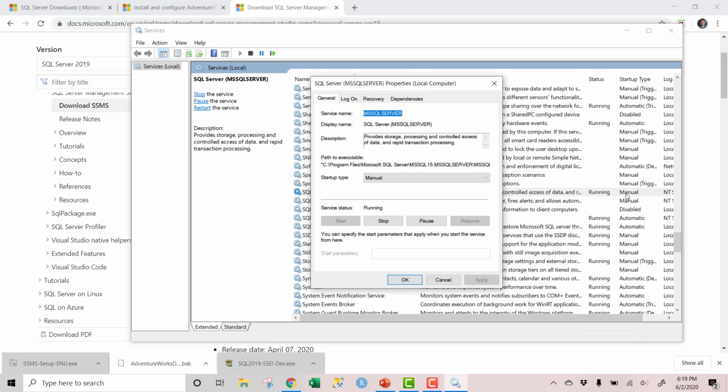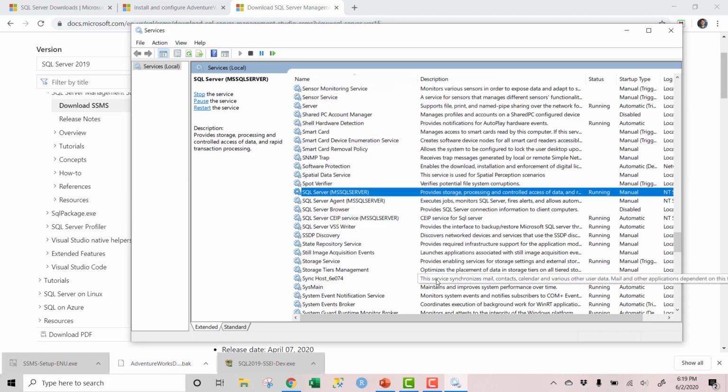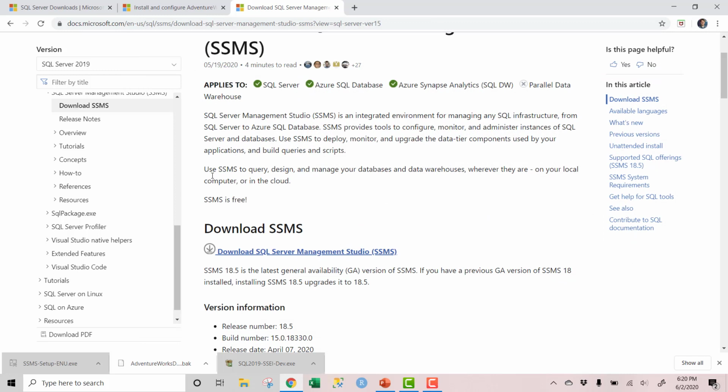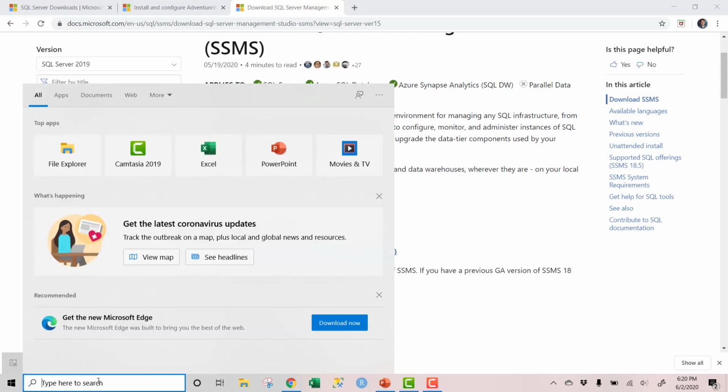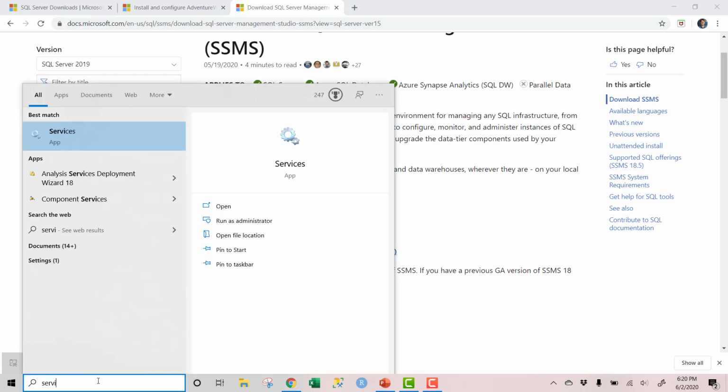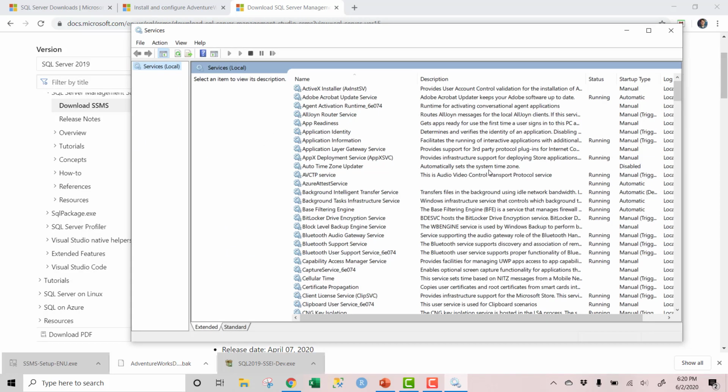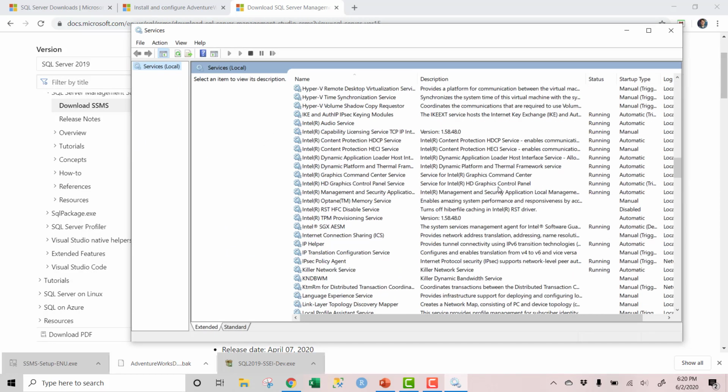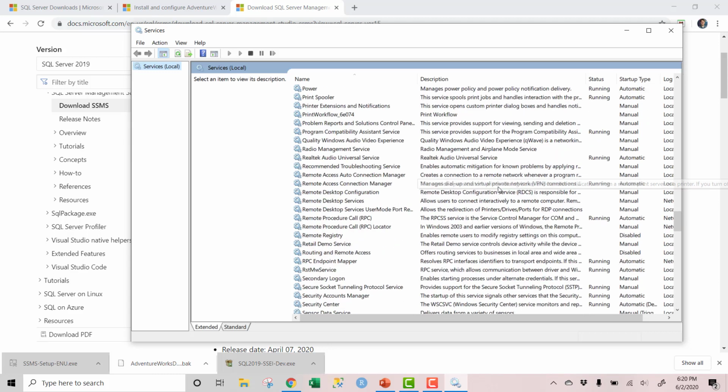Okay. Now, when you're done with SQL Server, let's say that you've shut down SSMS and you're ready to call it a day. You've done the tutorial and you're ready to give the memory back to your machine. Once again, what you do is you type in services down here, click on this, fire it up, scroll down to where it says SQL Server.